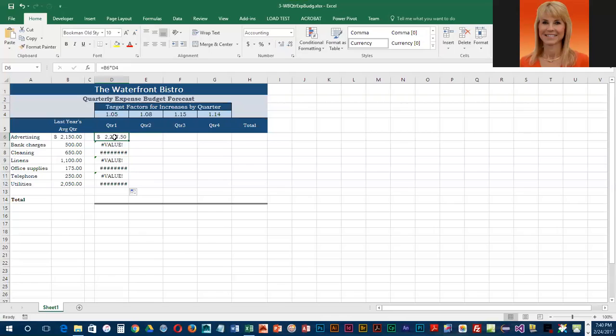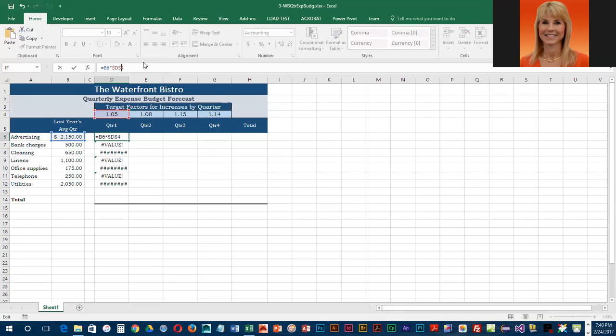And there is a way that we can tell Excel that we do not want that cell to change. So we're going to edit this a little. And we're going to put a $ in front of the column. And we're going to put a $ in front of the row. And when you put $ in front of the column and the row, you are using something called absolute cell referencing. And absolute cell referencing tells Excel not to change the cell reference when you copy the equation.